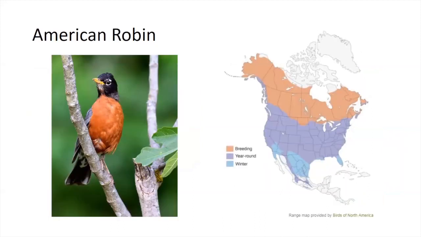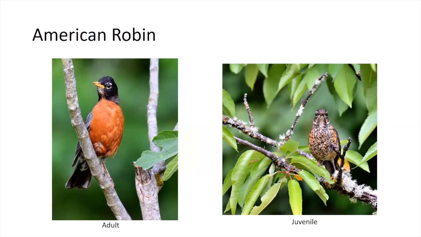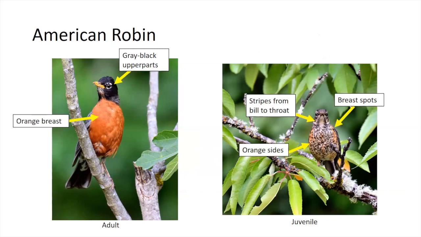So our final, what I've labeled as fruit eater, is the American robin, which I think most people can identify. And what you might not be able to identify is the juvenile, which robins are actually in the thrush family along with birds like the Swainson's thrush or wood thrush. And the juvenile really looks like a thrush. You can see that they are thrushes when they're in the juvenile form.